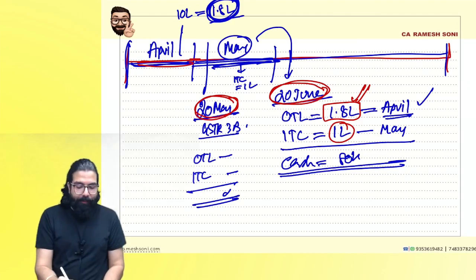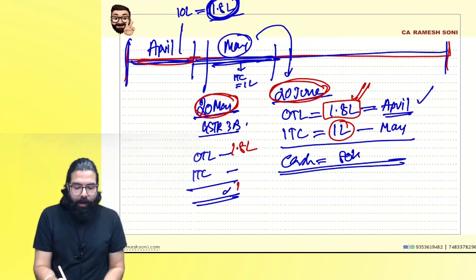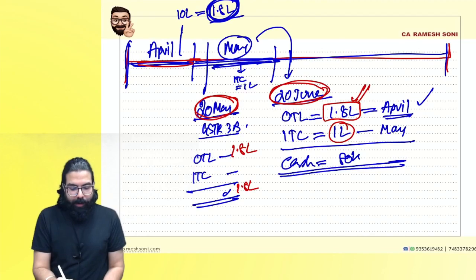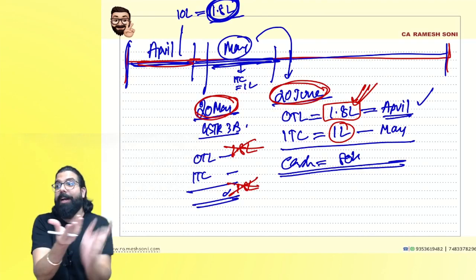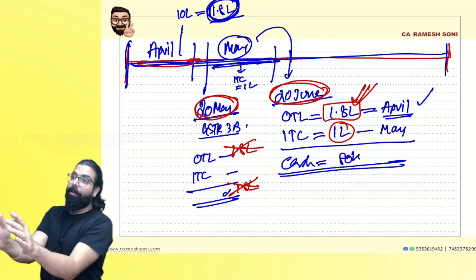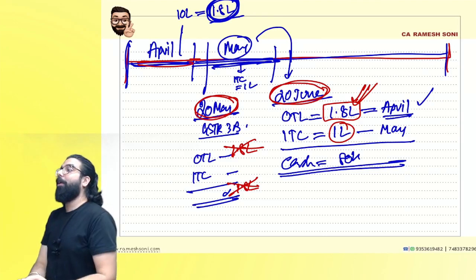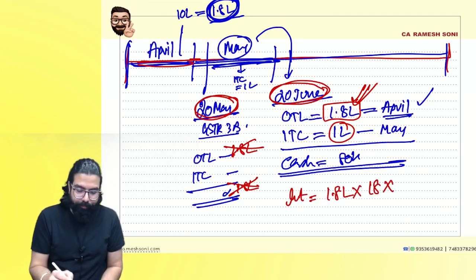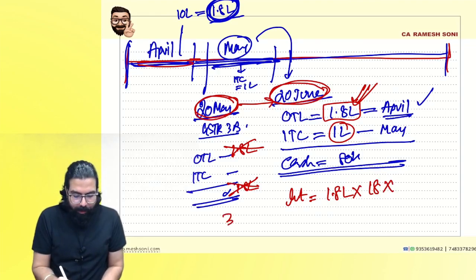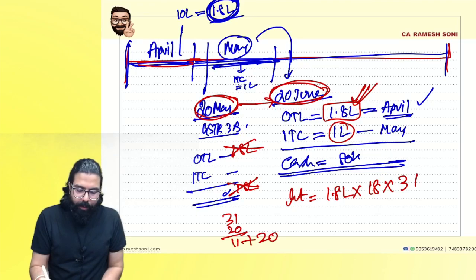Baba, this 1.8 lakh, when should the government have got it? Now you tell me one thing. If I would have shown 1.8 lakh over here, the government would have got its 1.8 lakh. You did not show it over here. When did you show? Here. And you are telling me I will use credit and pay net only. Okay, you pay net, but on what amount do I want interest? Gross. So here interest will be on 1.8 lakh into 18%. How many days delay? In May, how many days? 31 minus 20, 11 days. In June, how many days? 31, divided by 365. Is my point 100% clear to all?